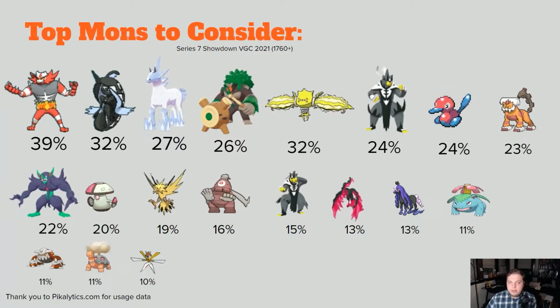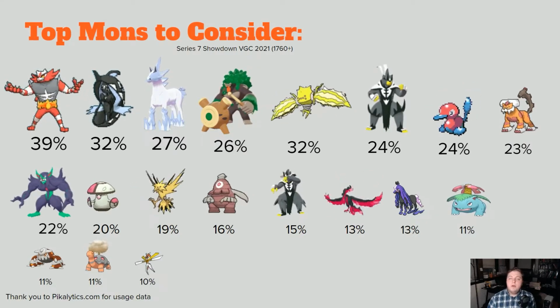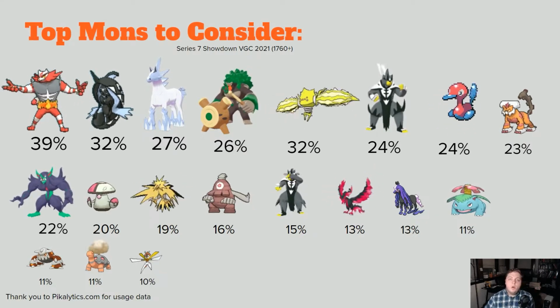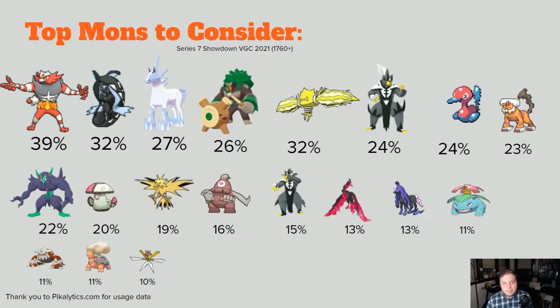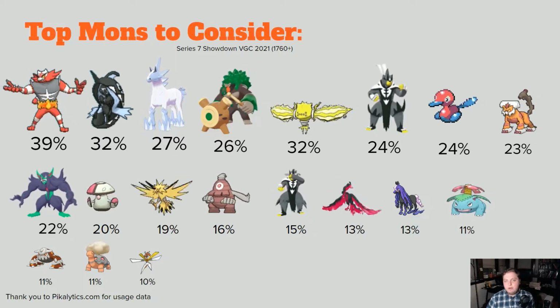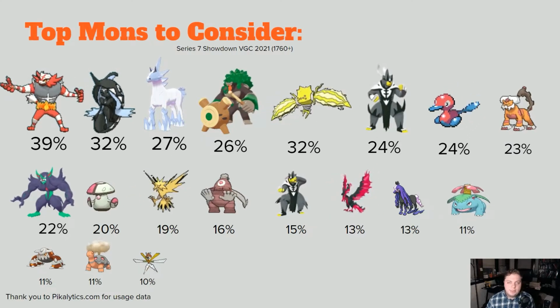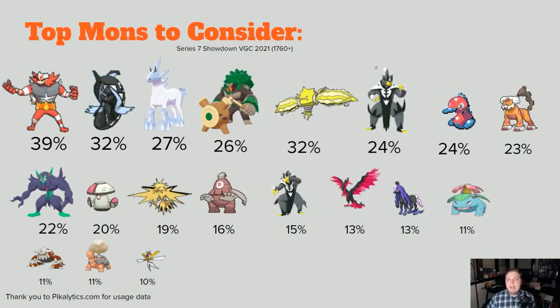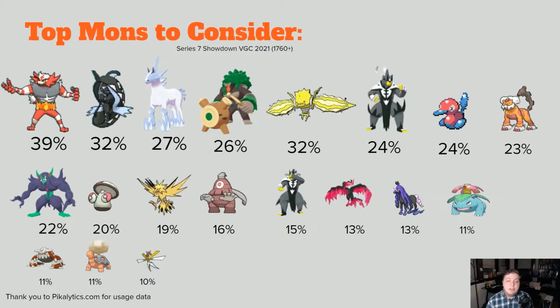Are there Pokemon on here that are left off? Yes. I purposely only chose Pokemon that had a 10% or higher usage on Pikalytics.com. That's not to say that the Pokemon below that usage aren't being used. However, these are the top Pokemon above 10% usage across all teams, rated 1760 and above. Get familiar with these Pokemon, know what they do, know what their types are, know your matchups, and know their strategies.